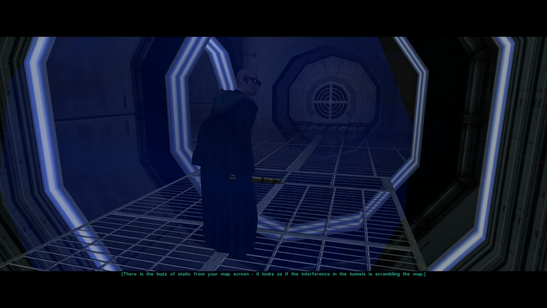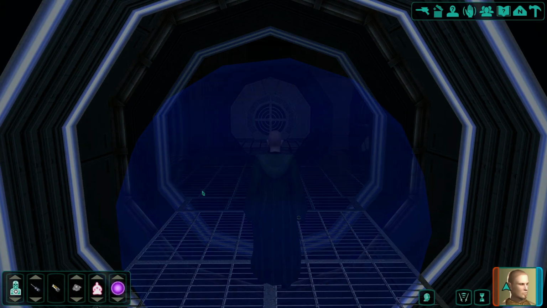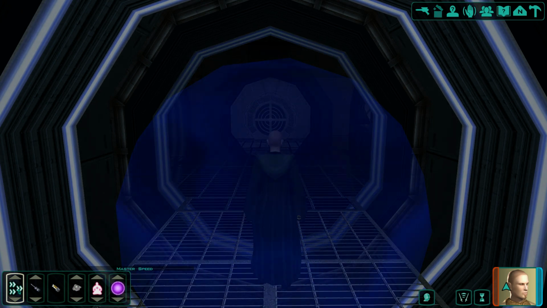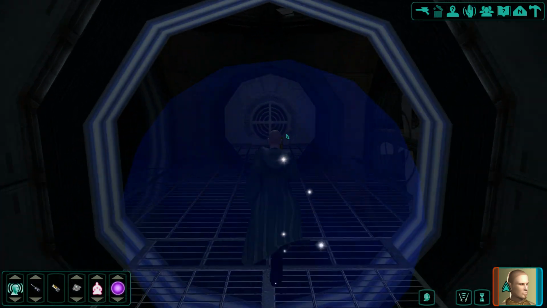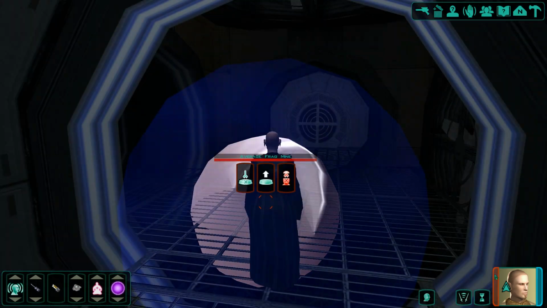So the battle static from your map screen looks like the interface, the tunnels are scrambling the map. Yeah. So. Let's move carefully over here. Mines.